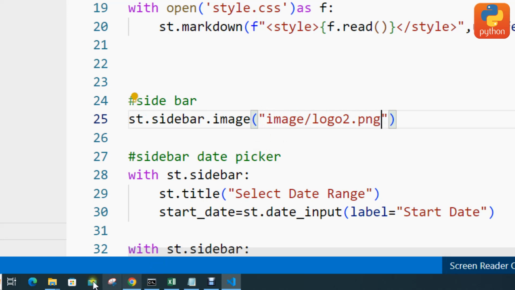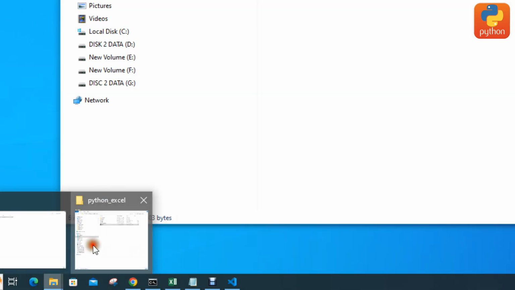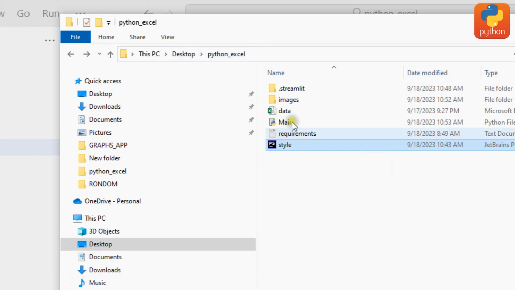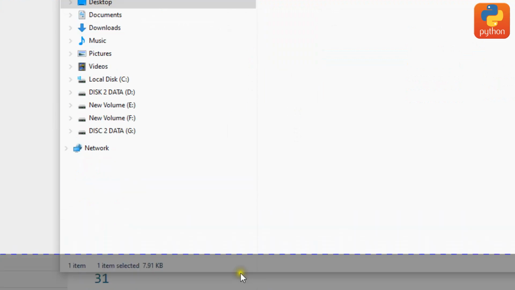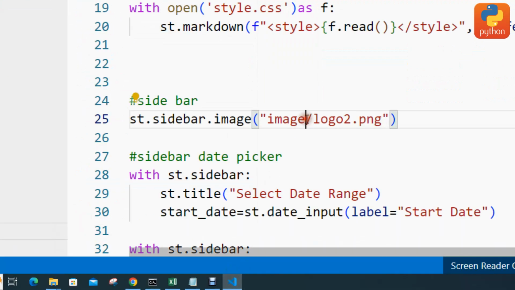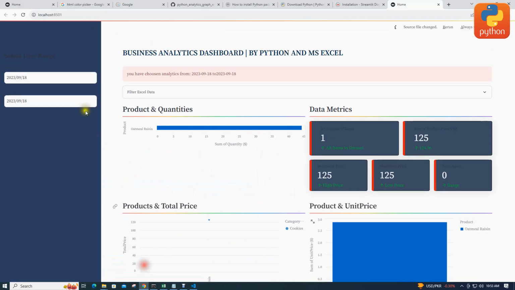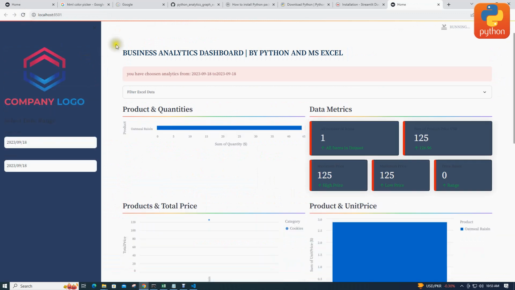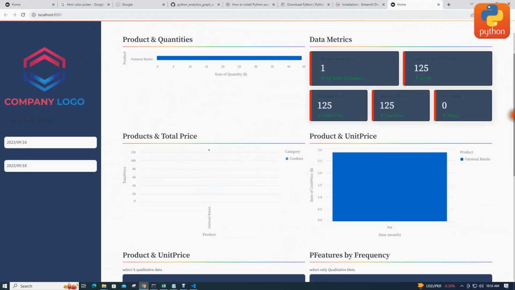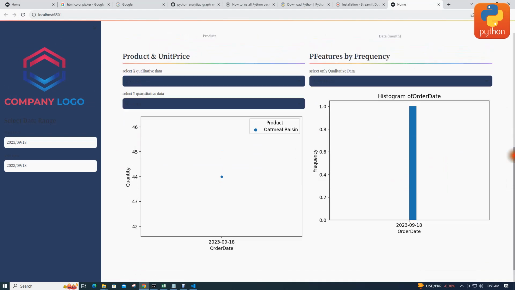So it is images. Okay, images. Now save changes and come to refresh and see the output. Okay, so now the application looks nice, as you see.